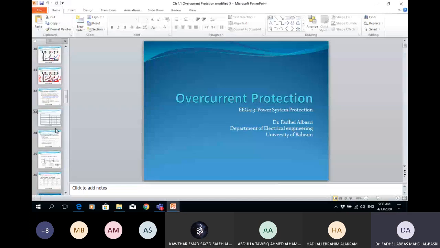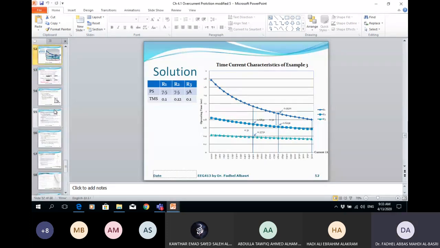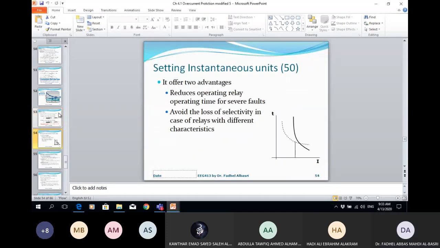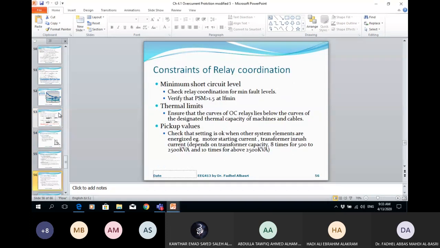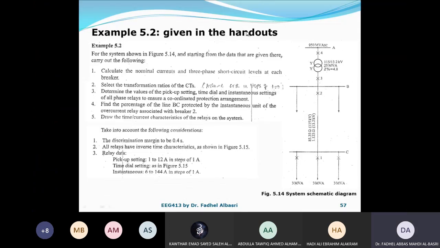So this is the next example. I have this three-phase system.